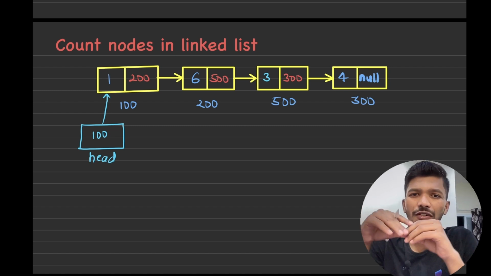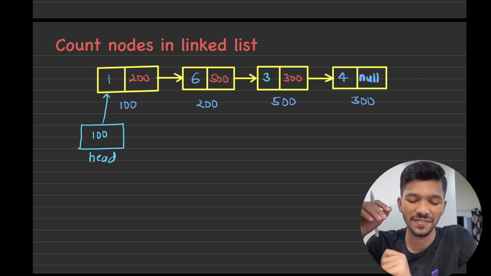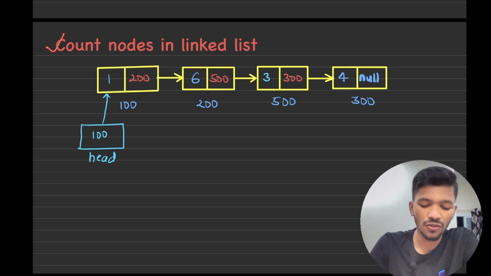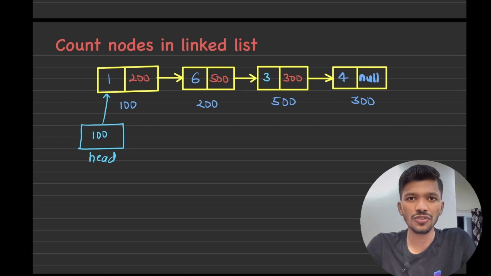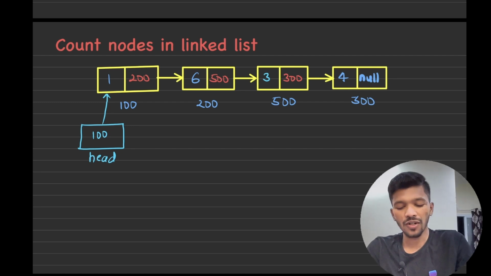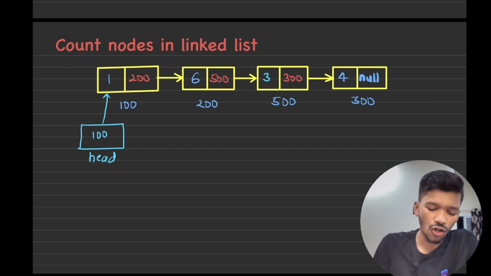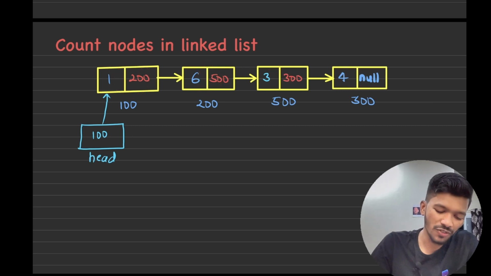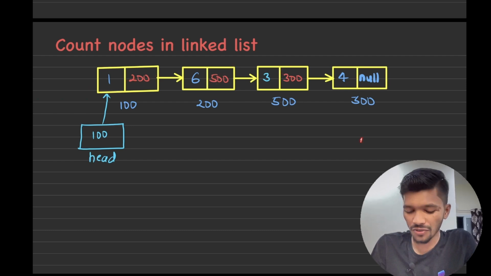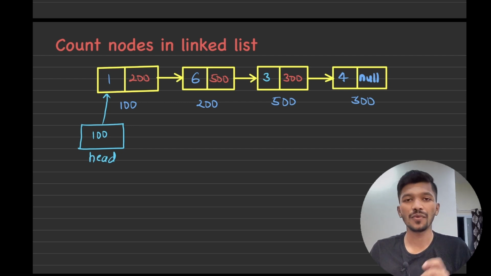If you haven't watched that video, I highly recommend you go and watch the videos on how to implement the single linked list. In this video we will be solving a question called count the nodes in a single linked list. We will be starting with a basic question to build up your intuition. The question says that you will be given a linked list and we simply need to return how many total nodes are present in it. For example, if you observe carefully, in this linked list we have a total of 4 nodes, so we have to return 4.